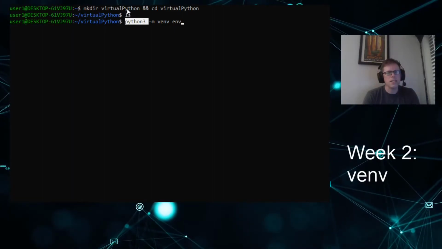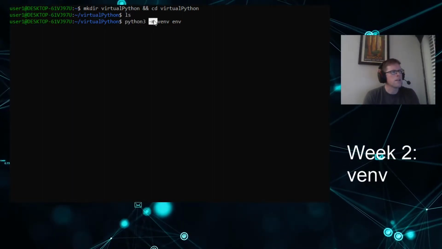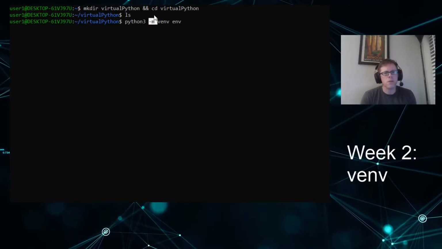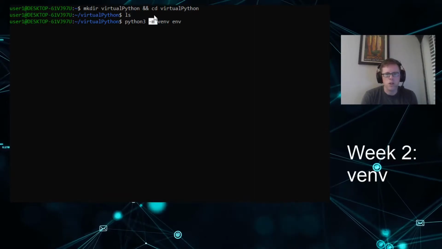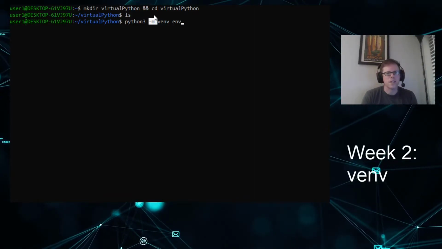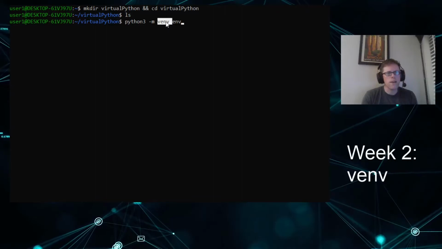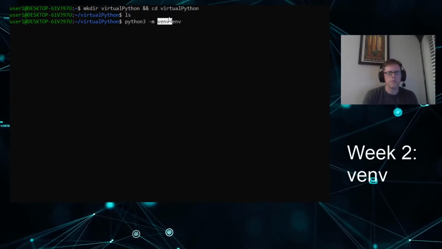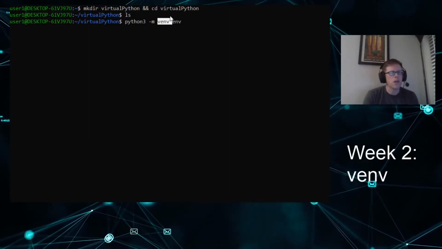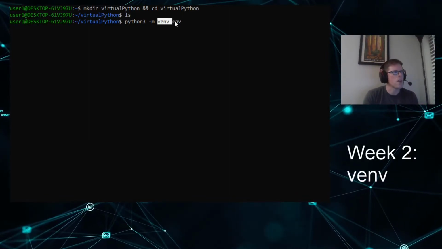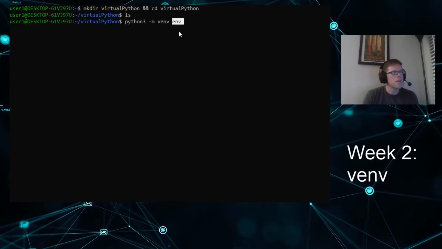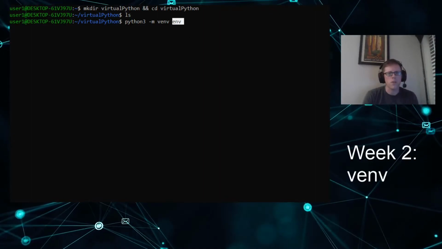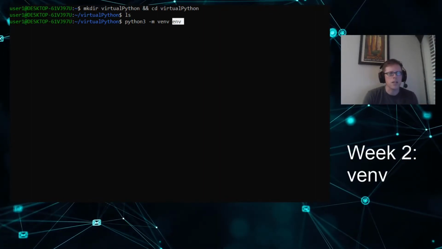The next command is the -m flag. The -m flag means that the following thing is going to be a module, so the Python interpreter will be running it as such. The word venv is the name of the module that Python will be running. This module creates a virtual environment. It has a number of options, but we are not using any of them for our purposes. Finally, the directory name is the directory that will be created to store the Python executable for this virtual environment, along with any libraries we install later.